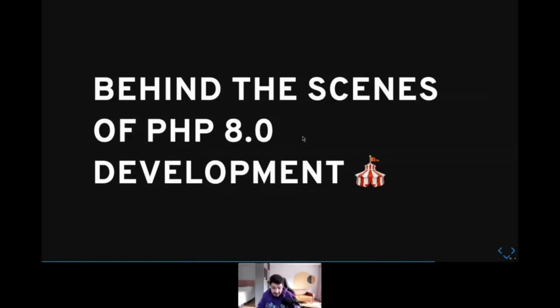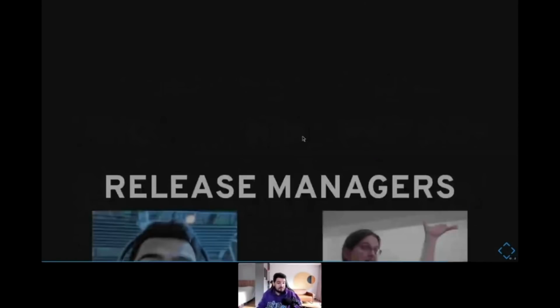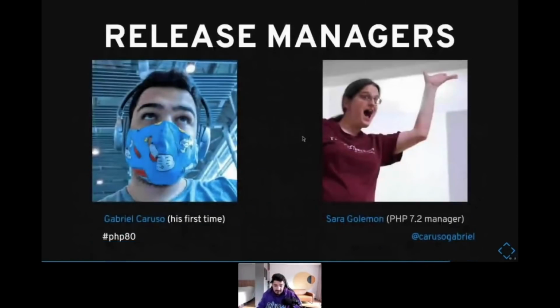scenes of PHP 8. We have a couple of people who are behind PHP. As I got introduced, I'm one of the release managers of PHP 8. This is the PHP 8 logo, by the way. A lot of people are asking if this is the official one. Yes, this is the official one, which was made by a Frenchman, whose name I forgot, if someone remembers his name, Vincent. Vincent was the creator of the elephants, the designer of the elephants, and he also designed the PHP 7 logo, and he also designed the PHP 8 logo. So this is why I have this hoodie.